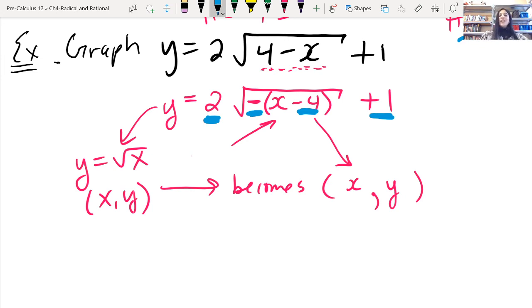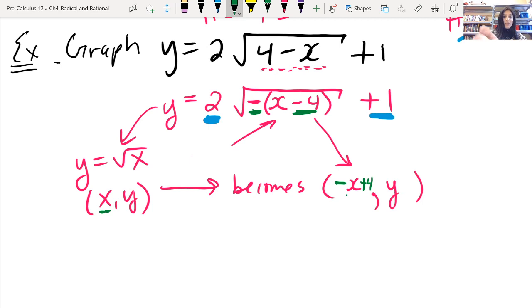Oh gosh, I'm not color coding it. I will do that. So if I'm looking at the x value, I'm going to use green to talk about the x value. So I want to pick out all the stuff that's going to affect my x values. That would be this part here and this part here. The rest of it doesn't affect x. So what this is saying is instead of x, the negative means that I'm going to have negative x. And if it has minus 4 here, that means I have plus 4. So this is what I am doing to the original point that would have been on the original graph.